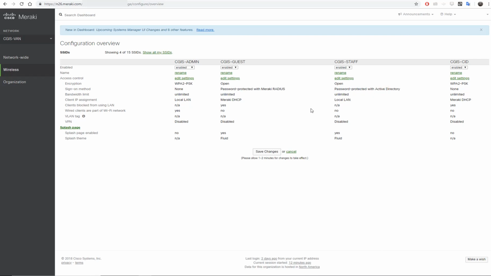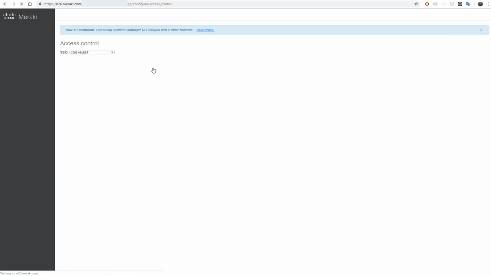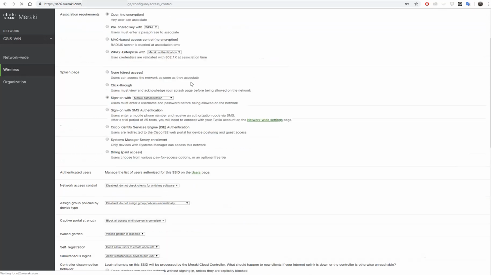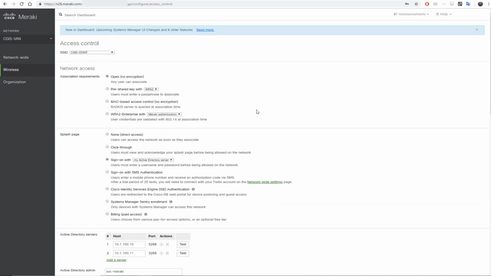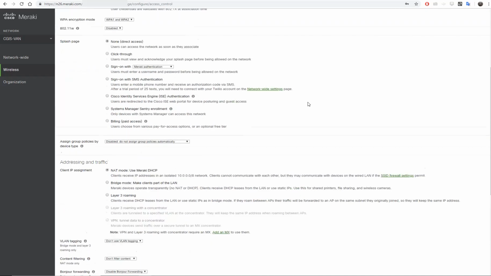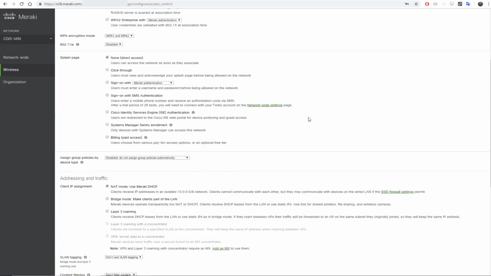Under access control, you can control availability. Network access control also lets you configure the pre-shared key.